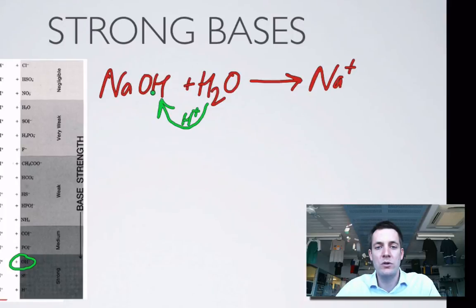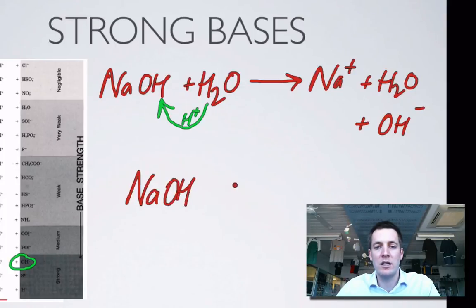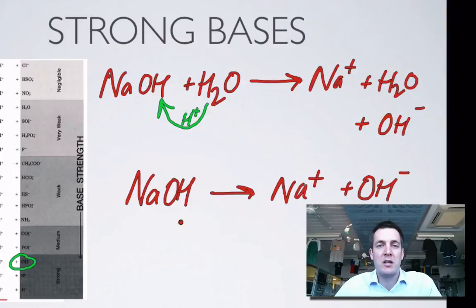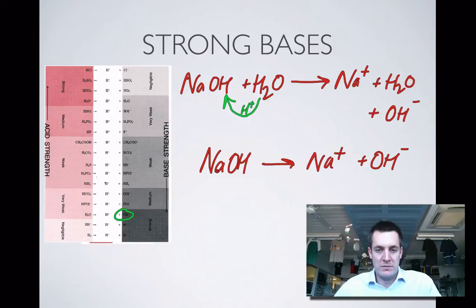We're going to get H+ being given from the water, which is now acting as an acid, to the OH-, which is acting as the base. But let's think about what we'll make there. We'll make H2O out of OH- and H+. And we'll also have the conjugate base of water, because this has lost H+, so we're going to have OH-. And really, nothing's really happened to the water. So you could just rewrite this equation as NaOH breaking up into Na+ and OH-. And that's just a simple equation like you see when you show that sodium hydroxide is a strong electrolyte. But once again, we've got this one-way arrow here, because the thing is strong. But very rare that you see hydrolysis equations with these things, because you don't have to put the water in, because nothing really happens to it.